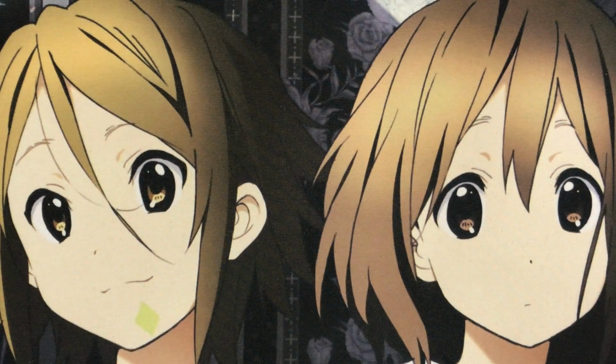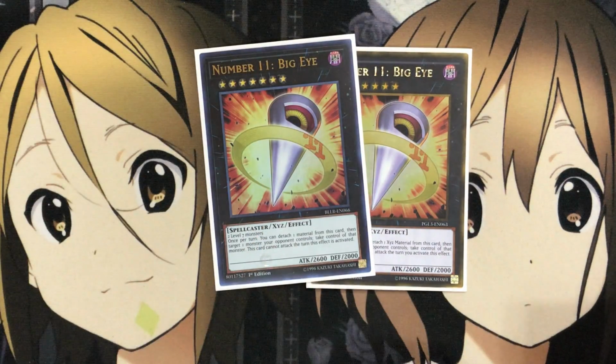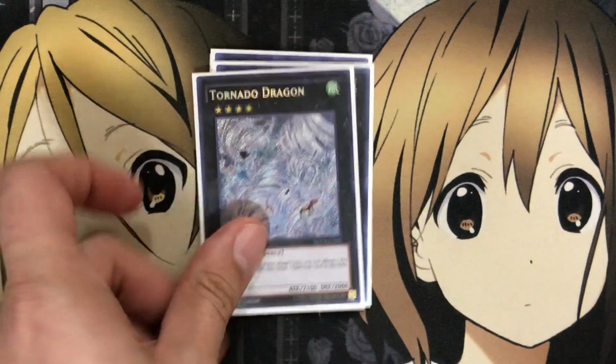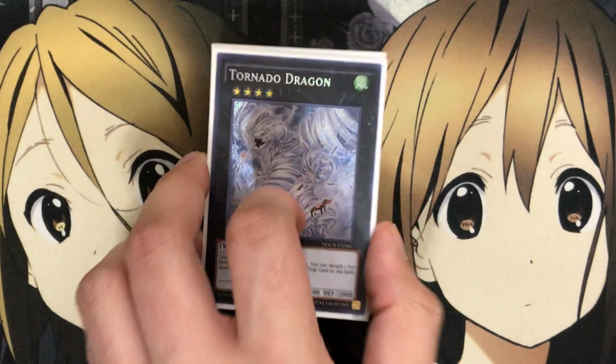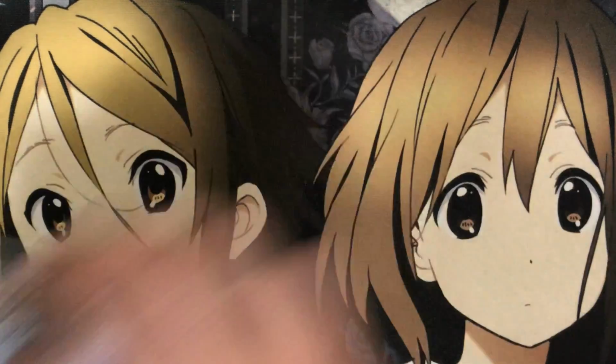And with a good amount of the deck being level 7s, I'm running 2 Number 11: Big Eye, just a good one to take your opponent's resources, 1 Mecha Phantom Beast Dracossack, 1 Number 41: Bagooska, and 1 Tornado Dragon for the level 4 plays you can do with your Scales or your Arsenal Summoner also.